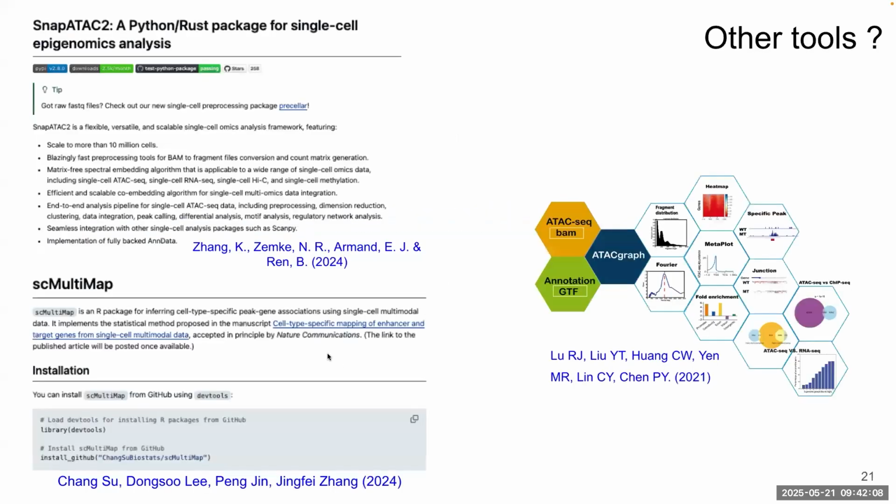I'm going to finish with this slide, saying that there are other tools, of course, also based in Python, like scATAC-tools. But there is another one, which I think is SEC multi-pack. It's another tool that wraps the information from both modalities, and there is also another one called ATAC graph that can also model this kind of data.